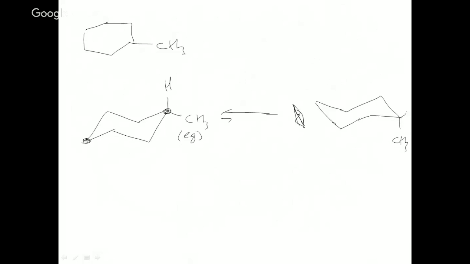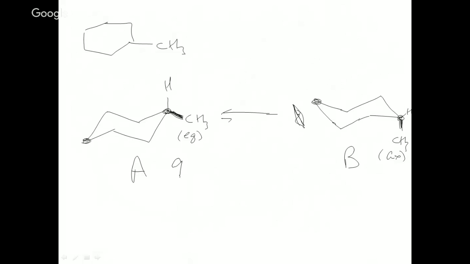CH3 is down. Okay, you can't change. There's no bond breaking here. So now the CH3 is axial. This bond has not broken. Okay, now it's axial and it's down. Here are our circles; we can number the carbons. We'll number some things later. This is conformation A and this is conformation B. We used B for boat before, but it doesn't matter. A and B, we're going back and forth.